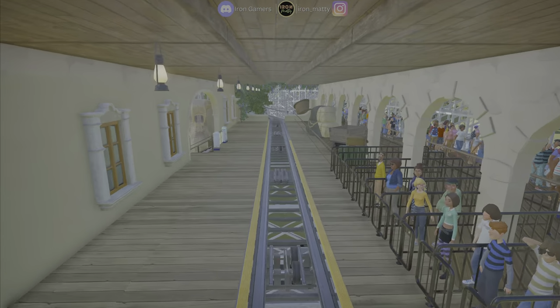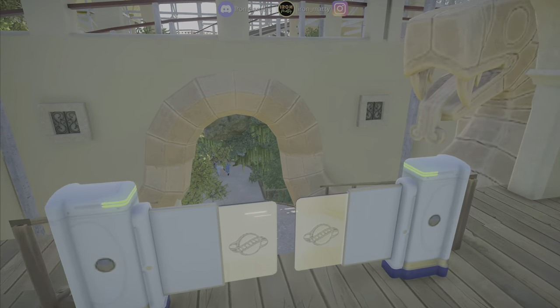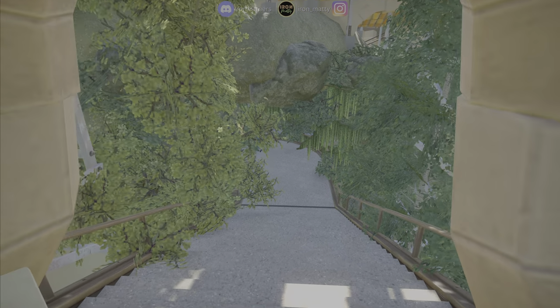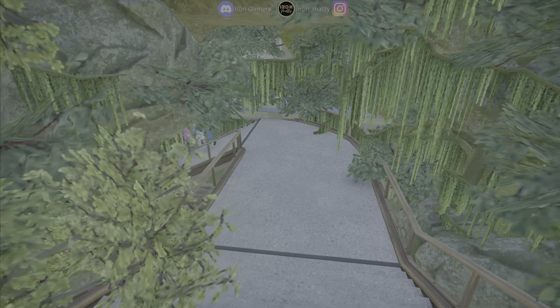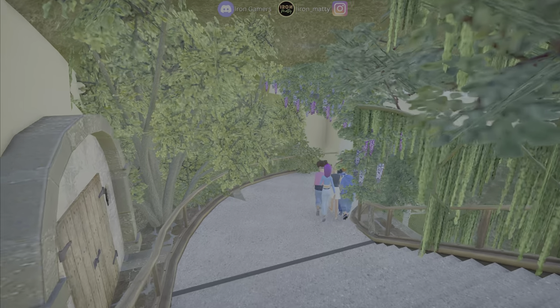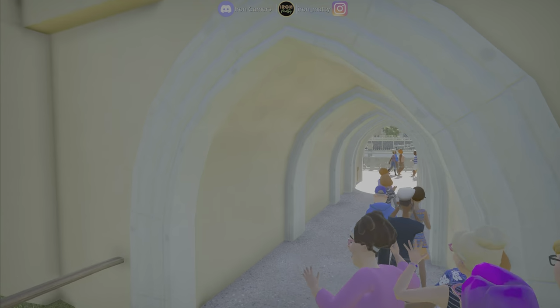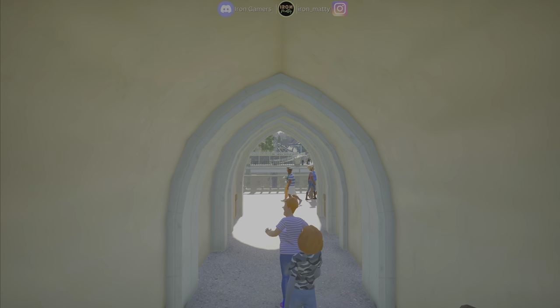Maybe just extend that brake run ever so slightly as it's coming into the station, as it did feel like it came to a bit of an abrupt stop. But other than that, a fantastic roller coaster. Really, really enjoyed that. And this exit queue line is fantastic, just with all the trees and the foliage and just walking down through that.